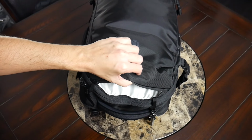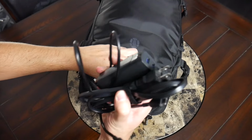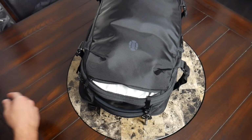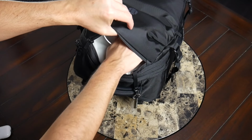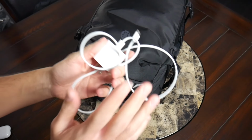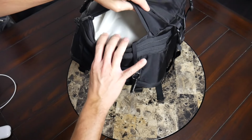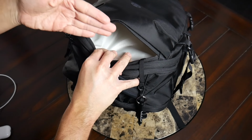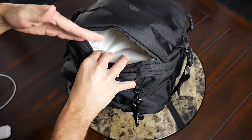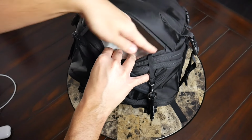I'm always a fan of these style of pockets because of the flexibility that they provide. At the moment, I have my sunglasses with their case. I have the USB-C hub with cables that I use for my laptop, my tablet, and my phone while I'm on the go. I have my AirPods in there, and then I also have an additional cable with the wall charger for my tablet and my phone just to have a backup. Even with those items in there, there was still plenty of leftover capacity. So it's a great spot for anything that I'm quickly grabbing from my pockets while going through TSA. You could also probably put a jacket or some liquids in here.